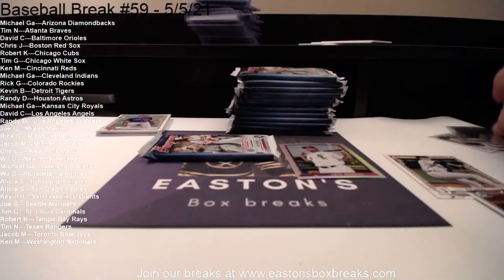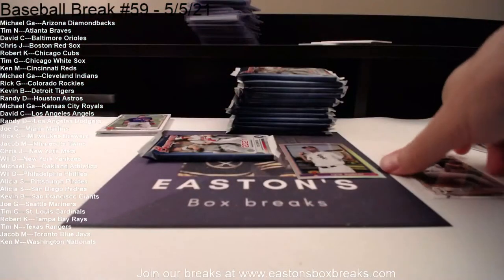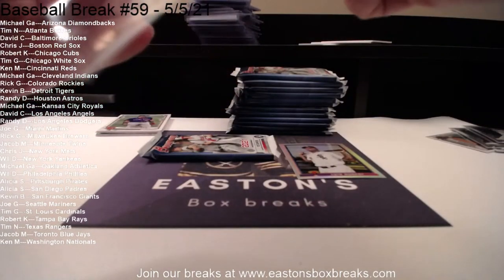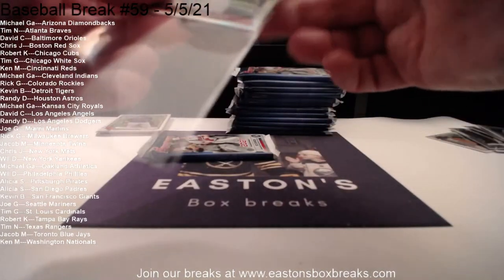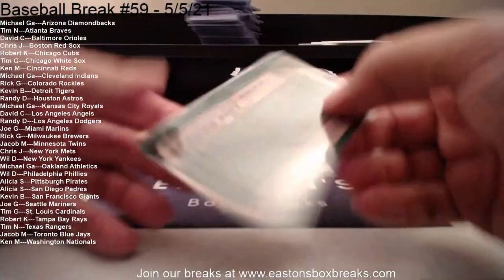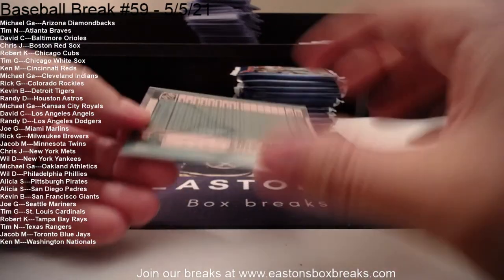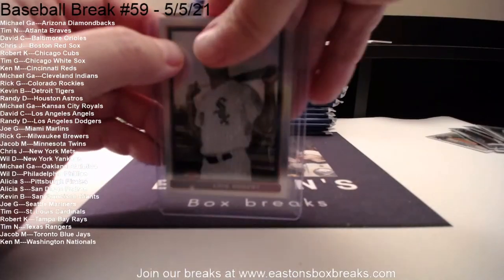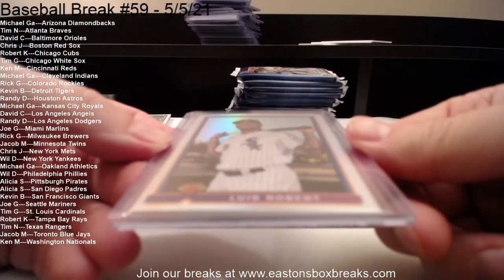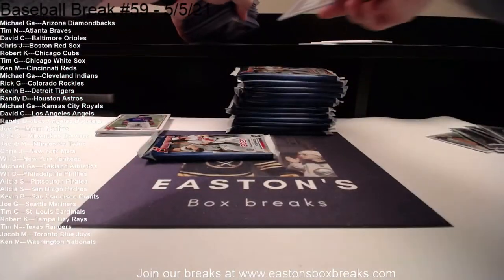That Luis Robert looks almost like a refractor prism. Definitely shinier than the rest. I don't see a stamp on the back. A pretty sweet card. Hopefully he gets healthy soon. That's a pretty nice card.